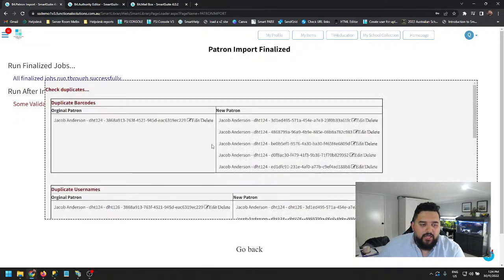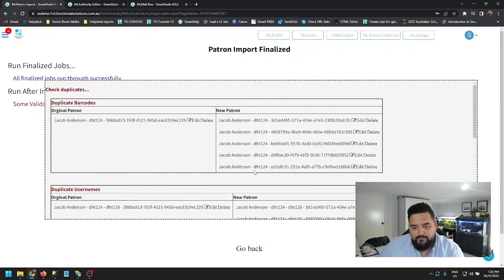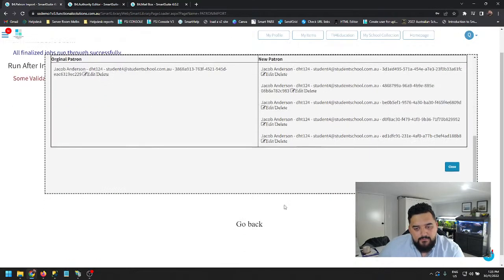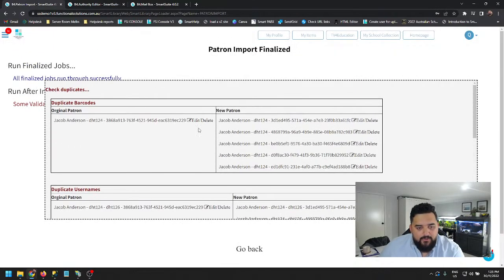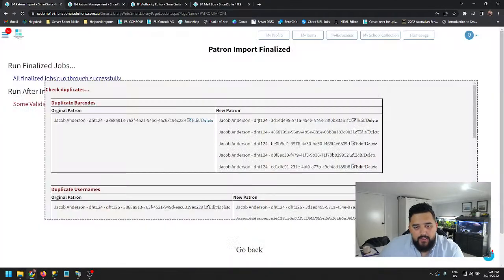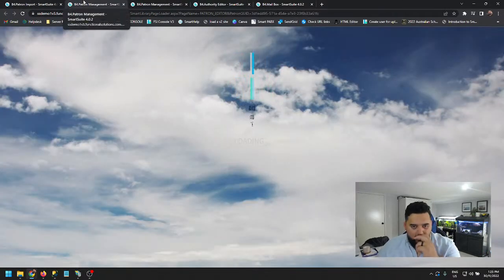If I click on the I, you can see here the original barcode of 124, and you've got some duplicates here. You can go through and fix those by just hitting the edit delete on one. I'll go back, hit the edit delete on a new patron and figure out what I did wrong.